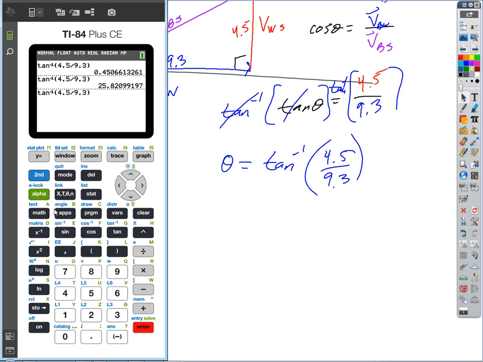Let's try putting a degree there, just see what happens, because the output of arc tangent should be degrees. I already tried all the R to whatever, R to PR and R to B theta. So, didn't do it. If I go second angle, degrees, I don't think that's going to work.